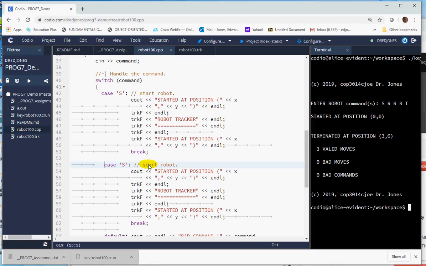Okay, this is case T. We must stop the robot. So what do we say? We say terminate it. We don't say start it. Anything else we say? We don't say all of this. This is not part of it.